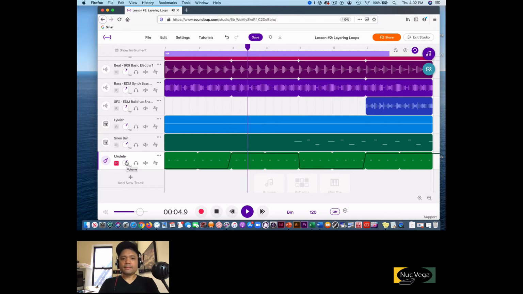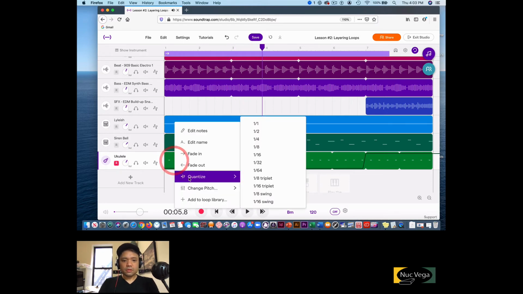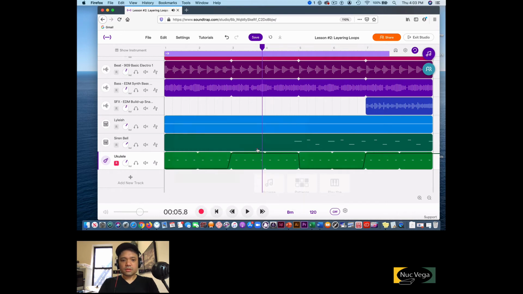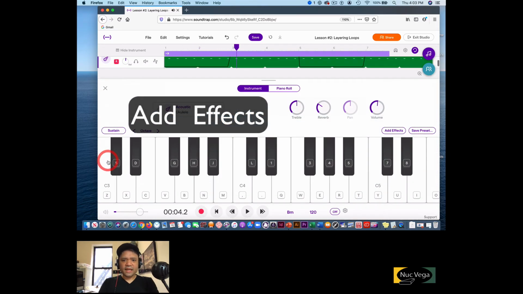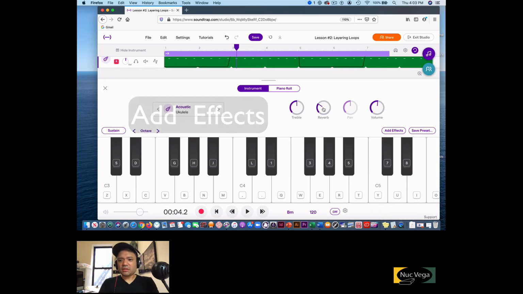Cool. Let's try. Turn the volume down a little bit. Cool, I could even add effects. Let's say I want this to have the sharp attack, but now I want it to echo for a while.